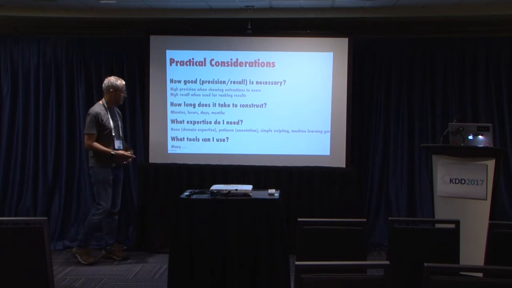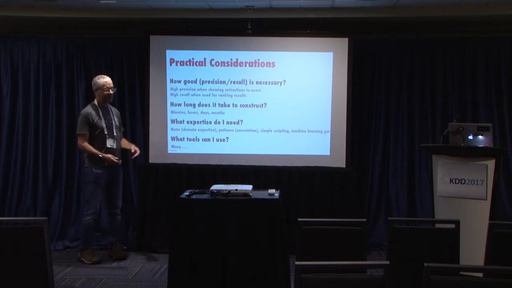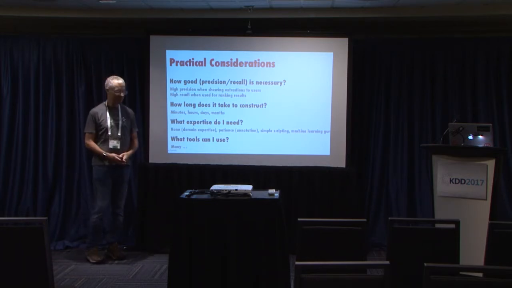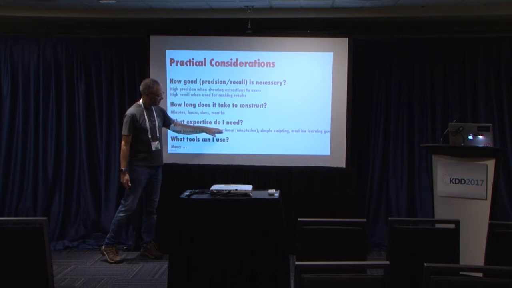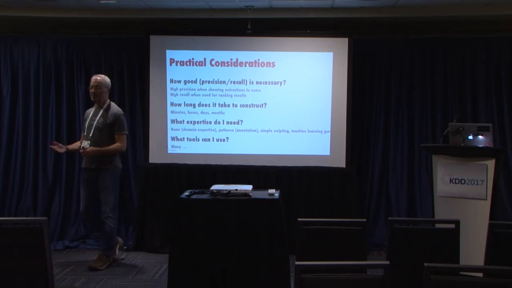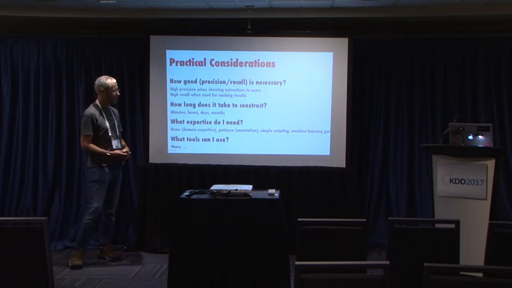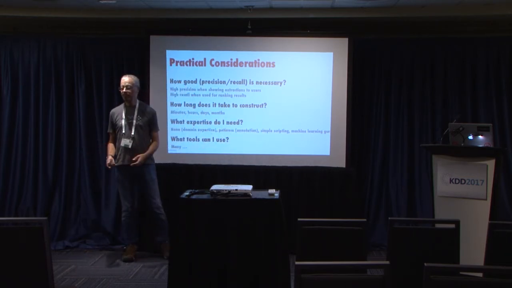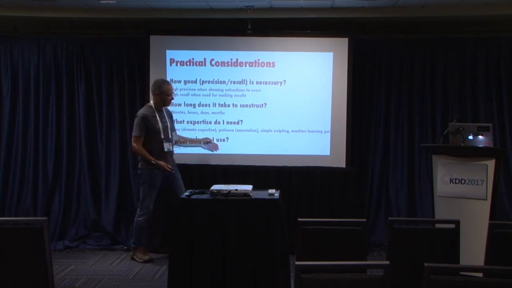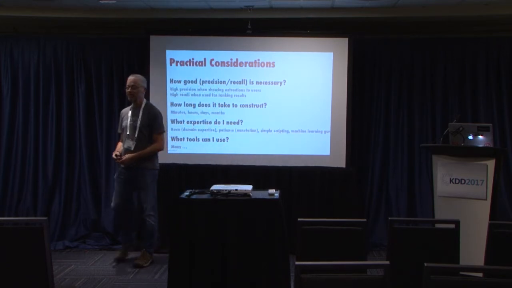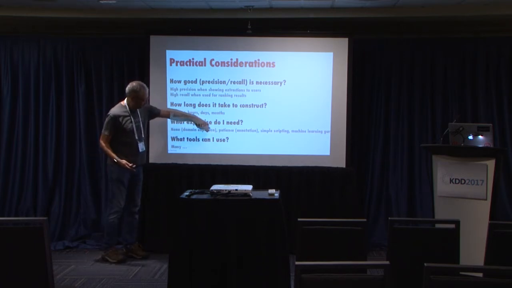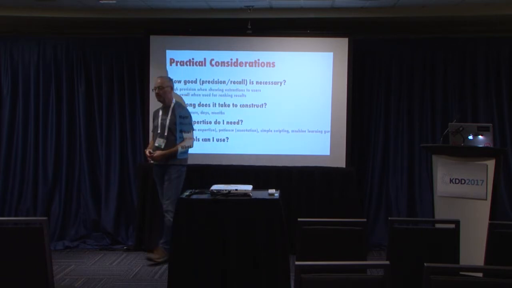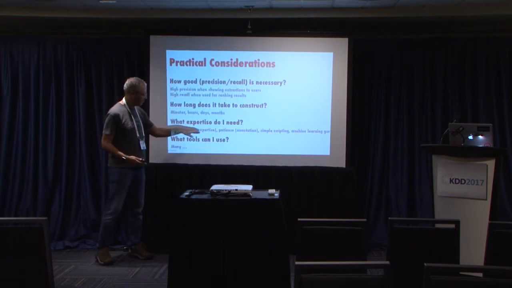So what expertise do I need? None. Basically, I need to know my domain, and I have very simple tools. There's one here, patience. Some machine learning methods require a lot of annotation. Simple scripting in Python, regexes, things like that. Machine learning guru. So we focus on tools here. I know many researchers focus on tools here. Once they mature, you can try to figure out how to put them in here.